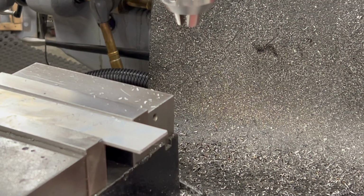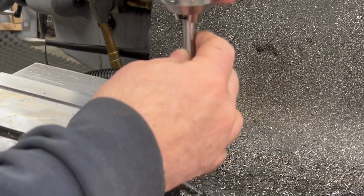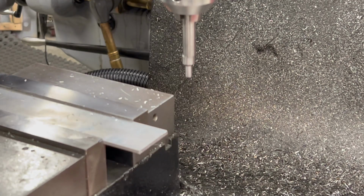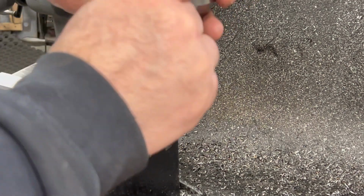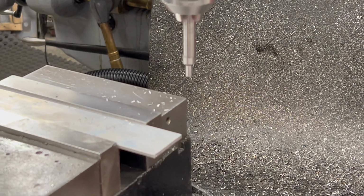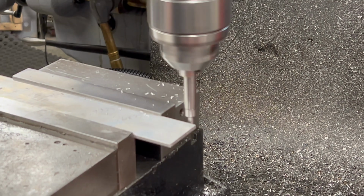Well, I did some calculations here manually, and I've got the positions of where I need to drill the holes written actually on the flat bar, but they're referenced from the center and the edge here. So I'll use the edge finder to find the center of the flat bar and then the far right edge.